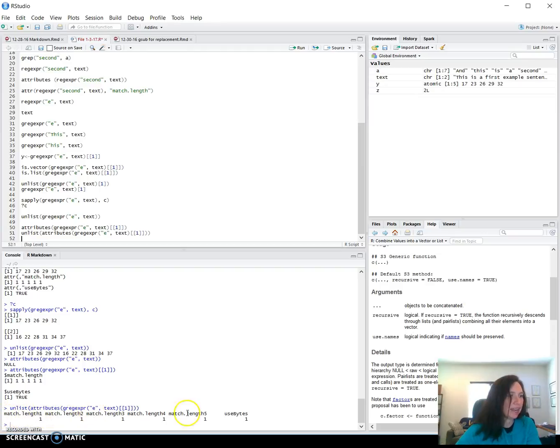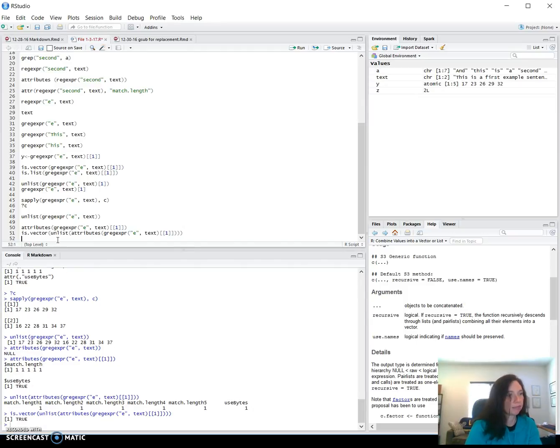Then we can see the names, but they're all listed. Actually, I find myself wondering if this is now a vector because it doesn't look like a vector, but it is. Okay.